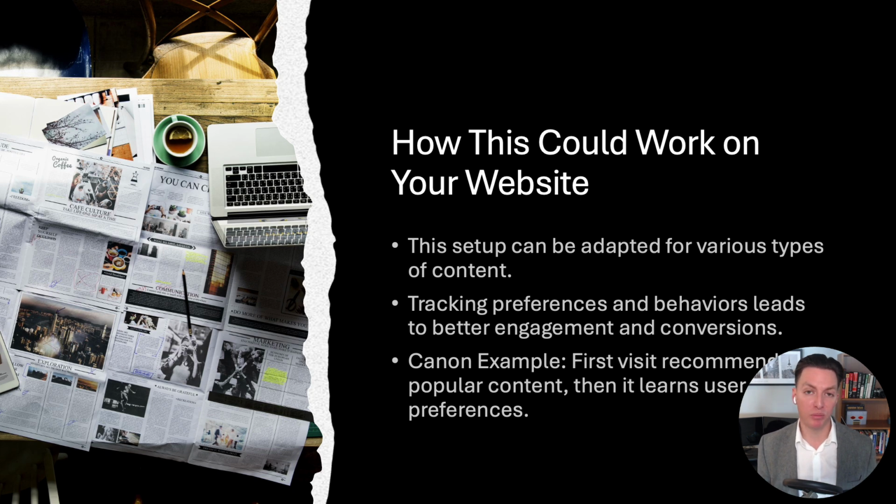Tracking the behaviors and preferences of the users through the Adobe Target Recommendation system, but also through analytics so that you can measure. And so, I'm going to give you a quick example of a recommendations piece that was set up for Canon, where they wanted to tailor the content to users based on their preferences.